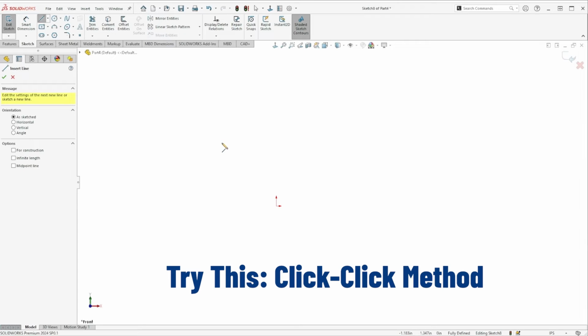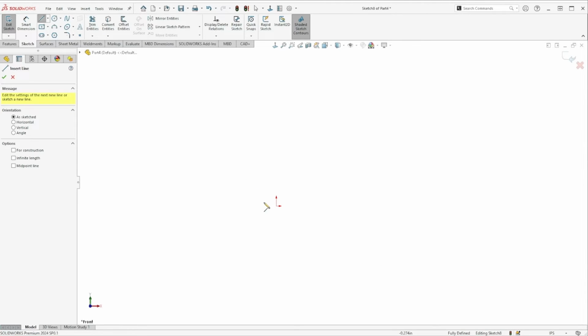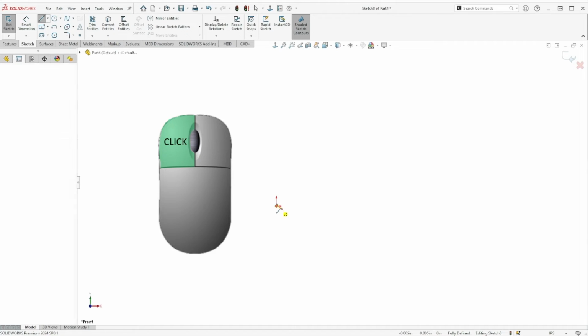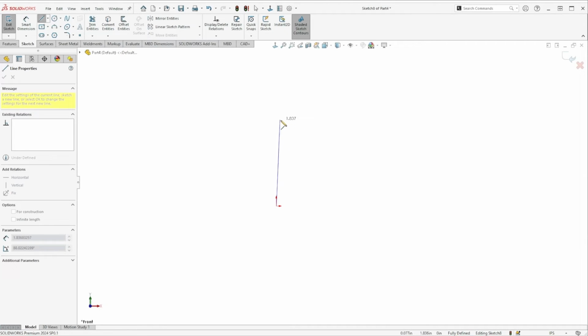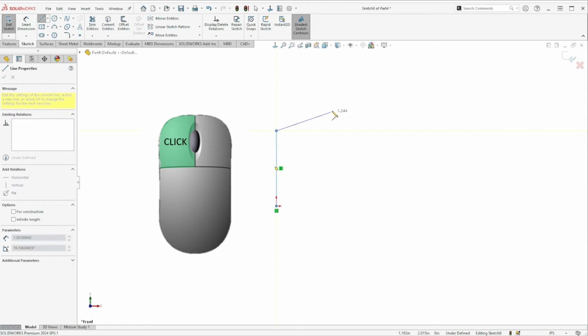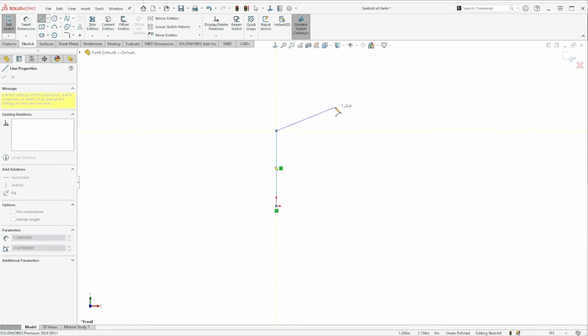Now, the way this works is I'm going to make a momentary click once with the mouse, and then move the mouse. I can take my hands off, and then make another momentary click to finish the line. So click number one. Now my hands are free. I can take my hands off the mouse and walk away. I can come back, put the mouse into position, and then click the second time to make that line.